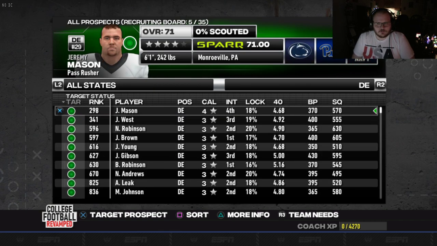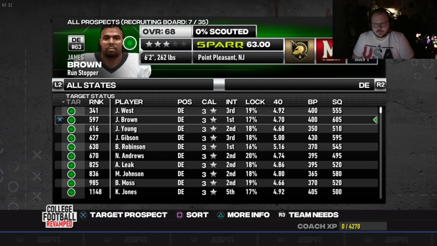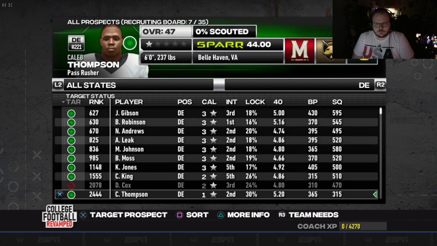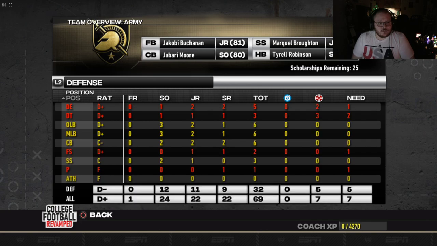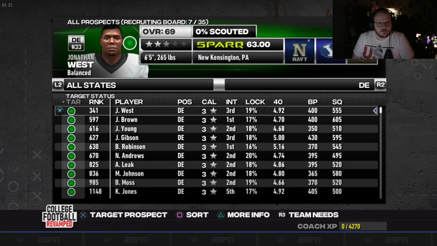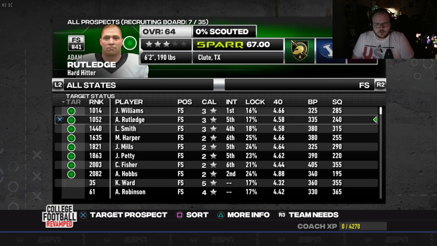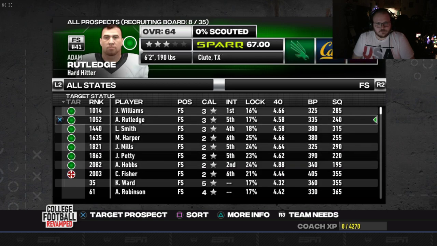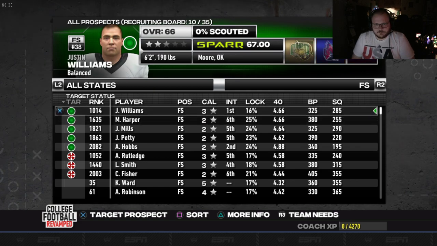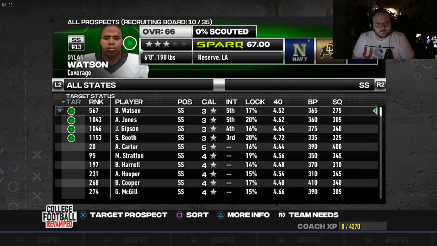Need a defensive end. Okay, I got a 4-star guy here. Let me look at him. Let's take a look at Nate Robinson here. Nobody else worth me looking at. Then we need a safety and a punter. A free safety at that. I like to get a little bit of speed on my free safety. Let's see who we got. Looks like they got some speed. They got a 4.4 guy here. We'll take a look at him. Other than that, we'll take a look at the 4.5-8 guys. Let's go in with the strongest ones. Anybody worth grabbing there? Dylan Watson, we'll take a look at him.